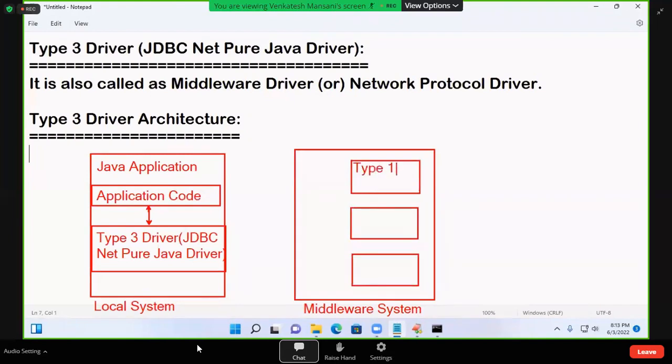Here type 1 driver or type 2 driver or type 4 driver. This architecture is somewhat different.